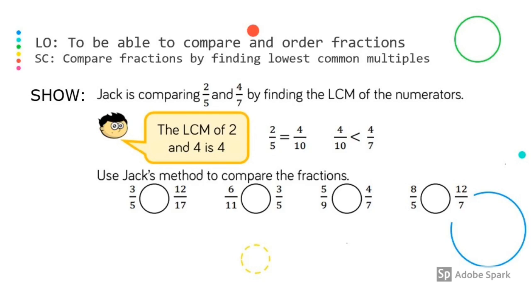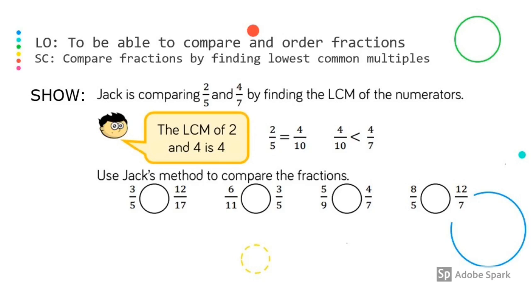When we're comparing these two fractions, 4/10 and 4/7, 4/7 is greater because when the numerator is the same, the smaller the denominator, or the bottom number, is, the greater the value of the fraction. This is really important to remember, so I'm going to repeat it again. When the numerators are the same, the smaller the denominator, so the number of parts something has been split into, the greater the value of the fraction is.